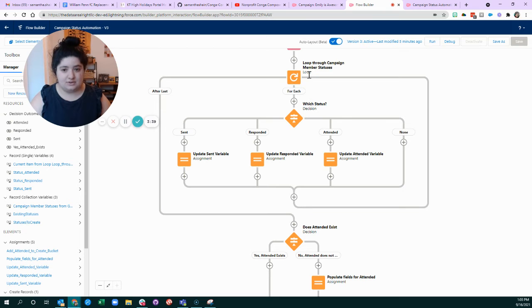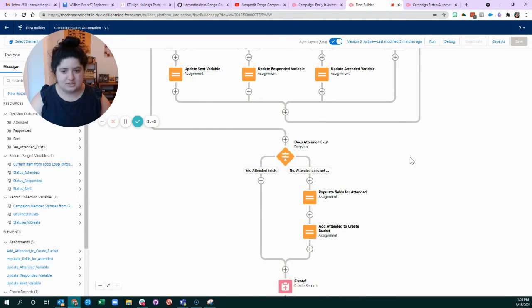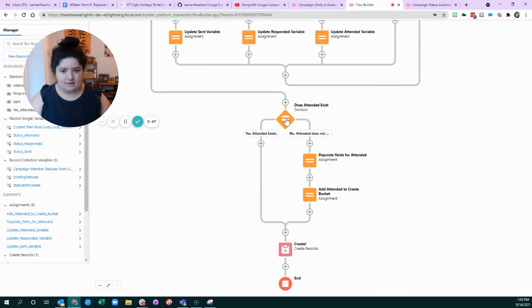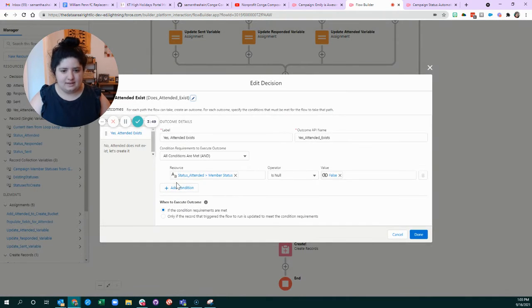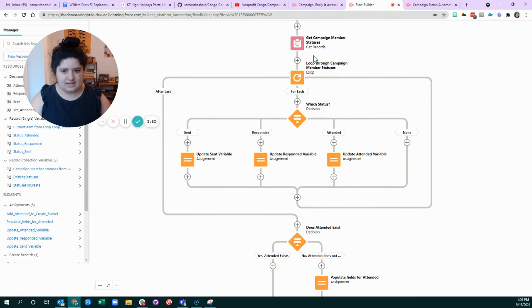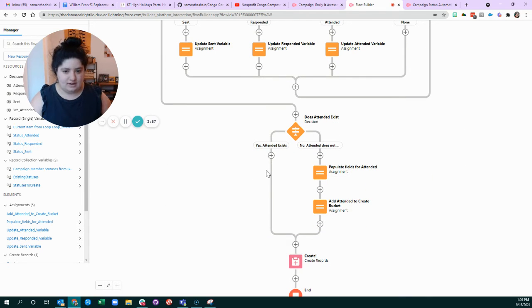So this is a loop that's going through each one, and this one is just a logic loop that just says, okay, that fake variable that we created, has it been assigned a status yet? The only way it would have been assigned a status is if it was already in there. So if it already exists, do nothing. If it doesn't exist, and this is where some magic happens.